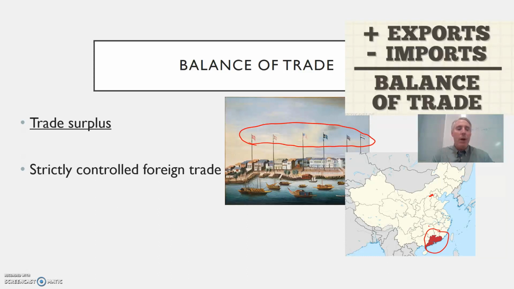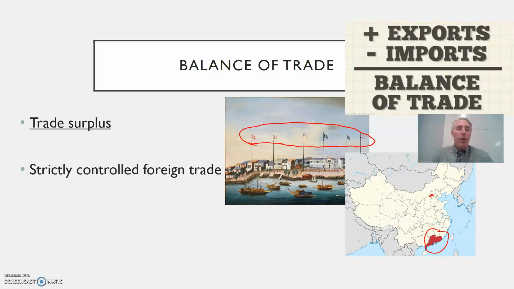This belief gets to the heart of the major difference between China and regions like Africa. China was the oldest civilization still in existence. They were an Asian superpower since the time of the Roman Empire. They had trade monopolies on things like silk, porcelain, and tea. This gave them a unique advantage when it came to trade.